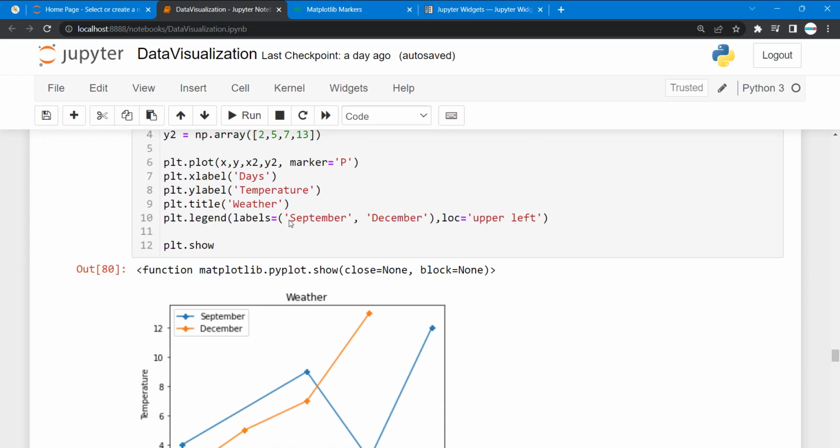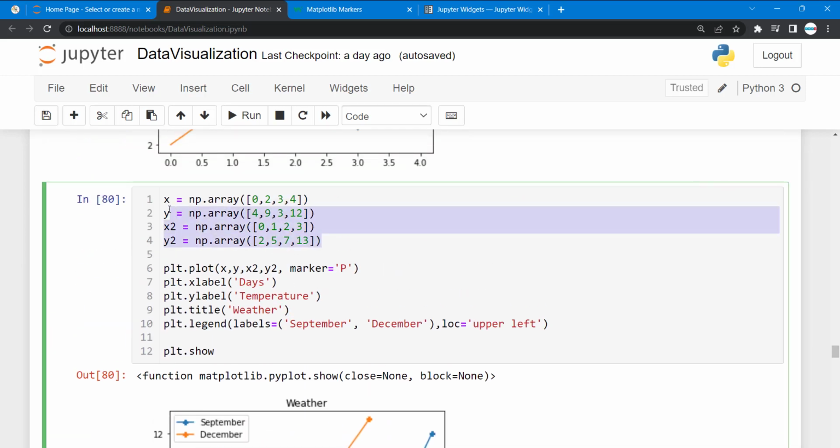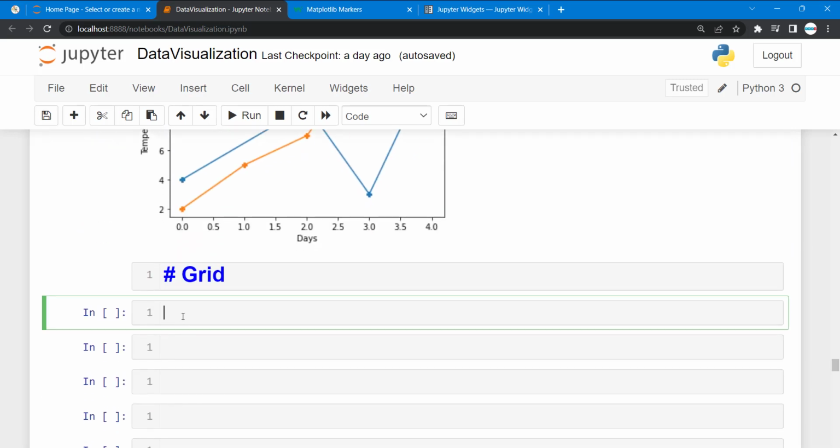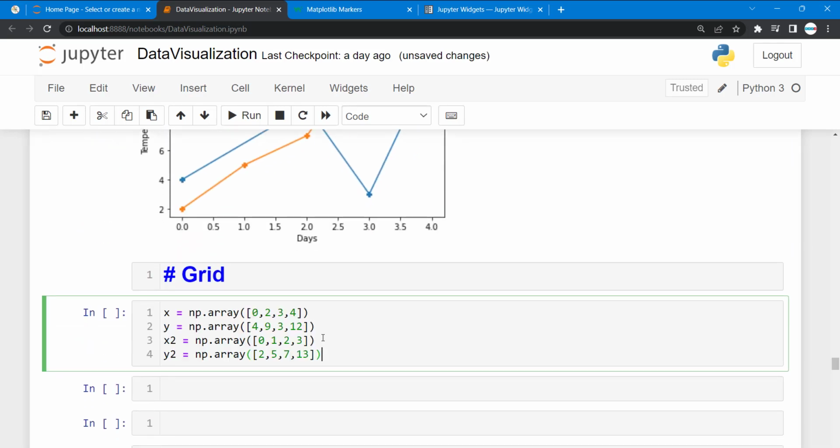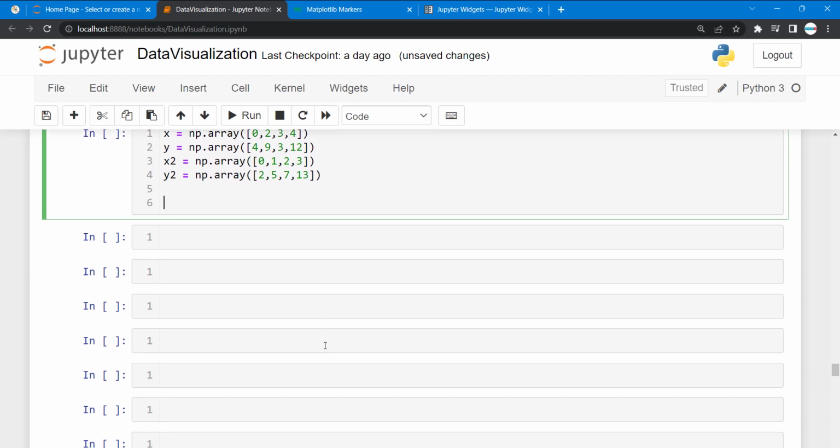That said, I'm just going to copy this from our previous code, and then paste it here. What we are left with is just to do some plotting.